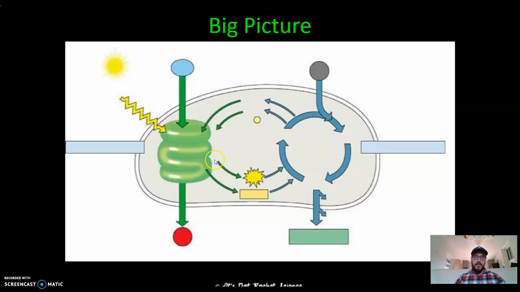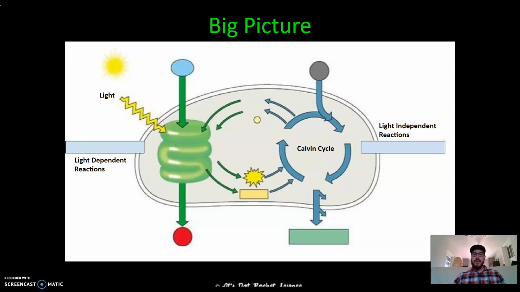So this side over here is going to be the photo side of photosynthesis. Bam, that is the light-dependent reactions. This side over here is going to be the light-independent reactions, also known as the Calvin cycle. Okay, so let's pop back over here to the light-dependent reactions. What's the first thing we need? Well, it's light. The other thing we need for the light-dependent reactions is water, H2O. So light hits H2O, it splits H2O apart, and that makes NADPH, and it also makes ATP.